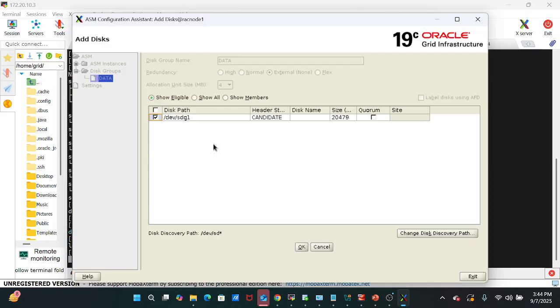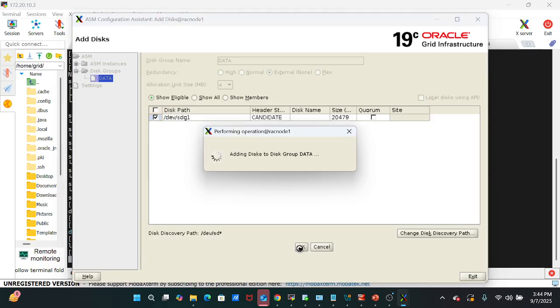So it will discover all the paths that belong to the ASM disk group, the SD asterisk path. Here you can see that the discovery path is set to dev SD asterisk. Click on OK. It will add the disk here.